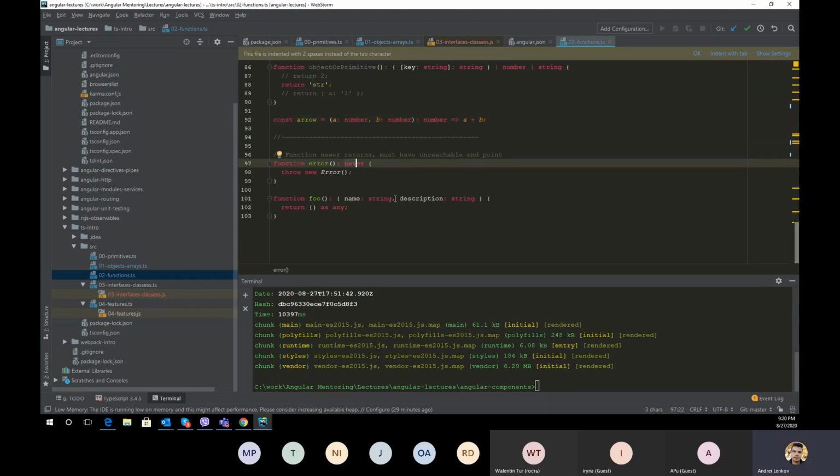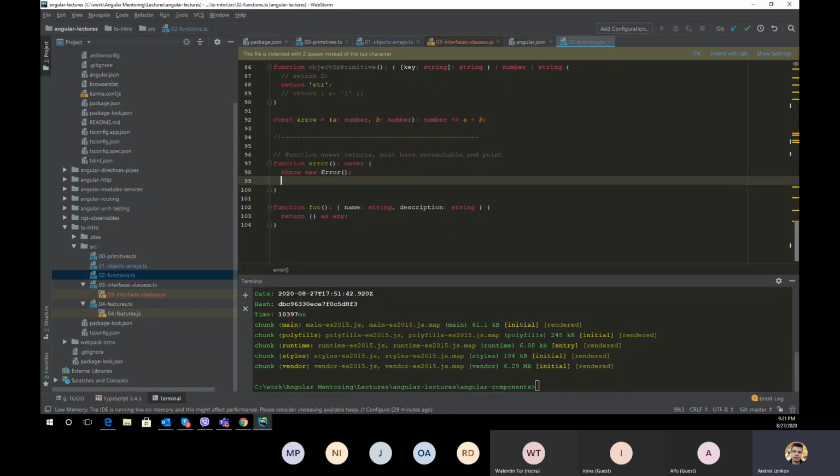Type never. It is also an additional type of TypeScript, which means that you will never reach return. I mean, when you write return, you will have an error because type never expects that you will throw an error.